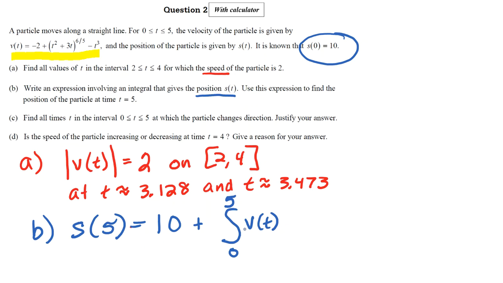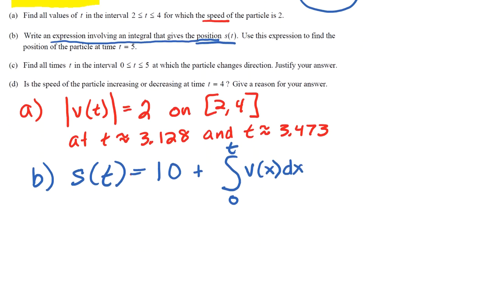And now, oh, sorry, I think I'm jumping the gun. First, we're supposed to write a general expression for all times. So let me do a little erasing here. That's a little too specific. First, we want to write this generically. So the position at any time t would be the initial value, where did it start, plus its displacement from 0 to t. So now I want to have a new variable here for our velocity function, since we're using t in our accumulator function. All right, and now we want to specifically use that function to find out its position at time 5.